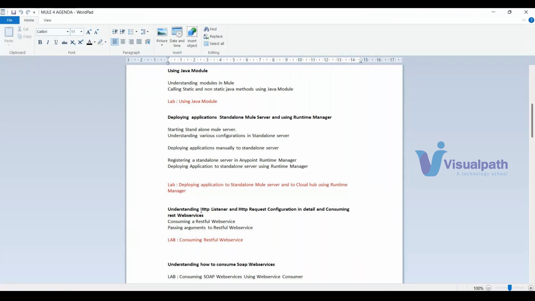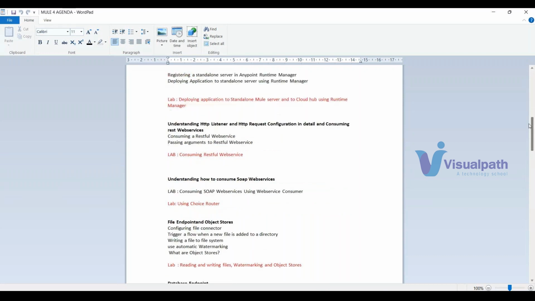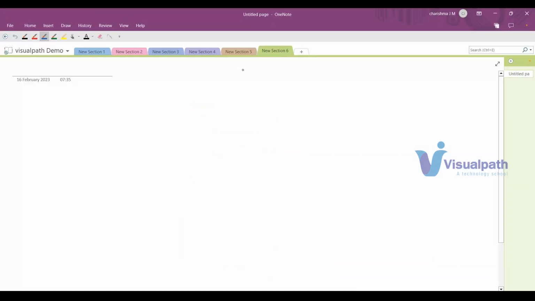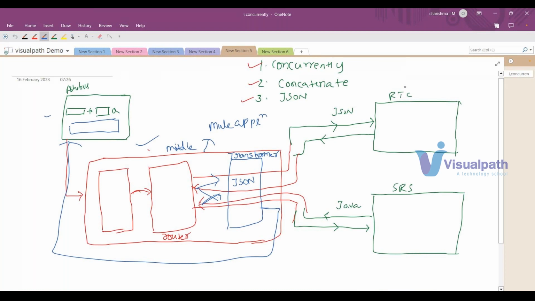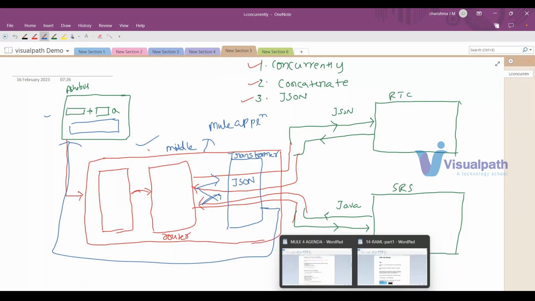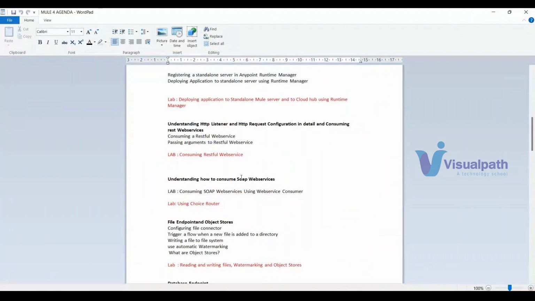Next, the types of integration. In the use case, you can see these web services. They can be either SOAP API or REST API. REST web services means anyhow it's an API, SOAP API or REST API. We'll see how we can consume third party SOAP web services or REST web services in the next sessions.